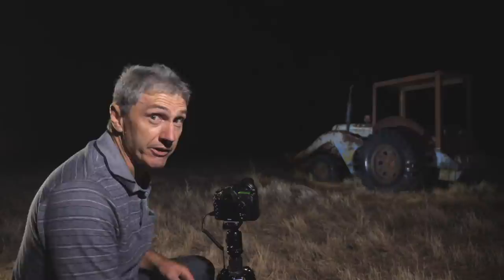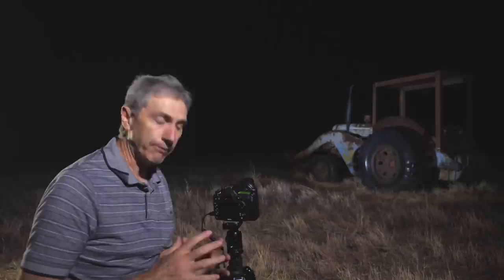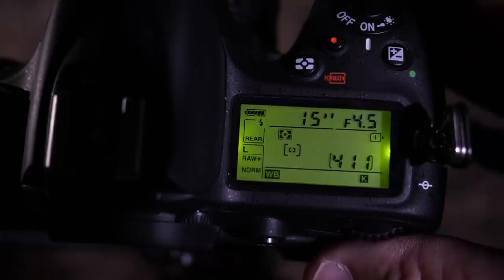Now what I'm going to do is, without moving my tripod and anything else, I'm going to do some fine art light painting on the old tractor. Doesn't matter what camera and lens I use, I always do this because it brings out so much more detail. So what I'm going to do is stop down the aperture to f5, because f5 is going to be a much sweeter spot on this lens, going to be a lot sharper and clearer than it was at f3.5. Not much, but it's enough to give it a bit of detail.